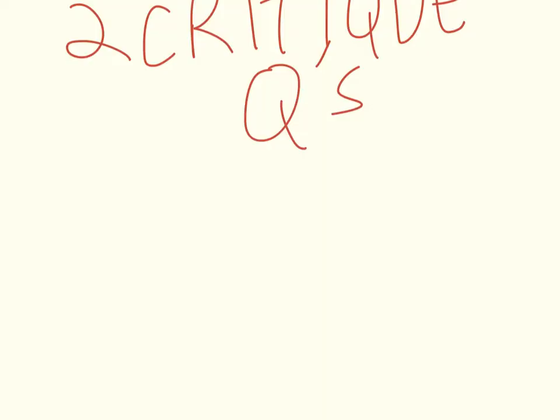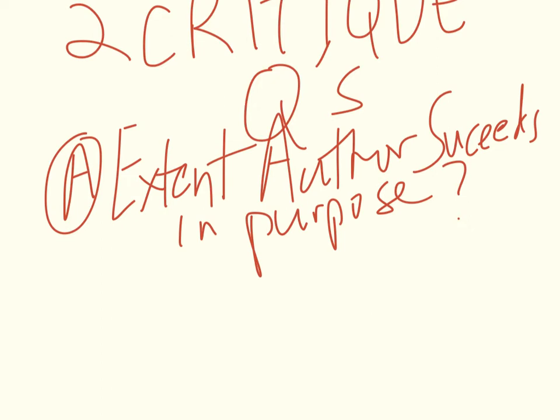There are 2 main questions that we need to consider in a critique. The first one is the extent to which the author succeeds in his or her purpose. I mean, how else are you going to judge a piece? If an author says, my purpose is to give information, well, then you have to judge them based upon that. Or if it's a call to action, part of it is, do they succeed in their call to action? Whatever their purpose is, whether it's to inform or persuade or to entertain or some combination of all 3 of those, or something outside that.